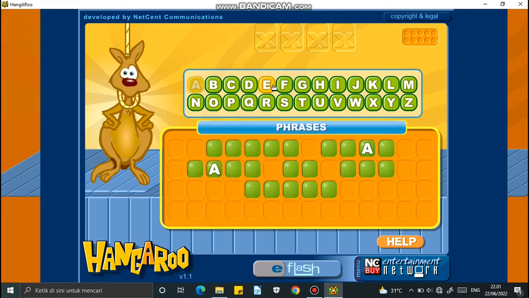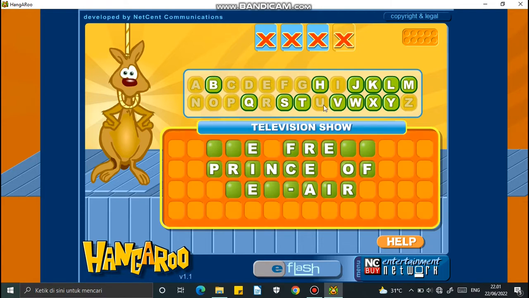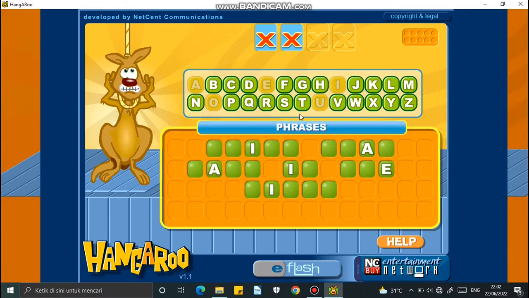Hangaroo. Just like Hangman, but kangaroo. We need to guess letter by letter to fill the blanks and find out the secret sentences to save him. We only have 4 chances to choose the wrong letters.